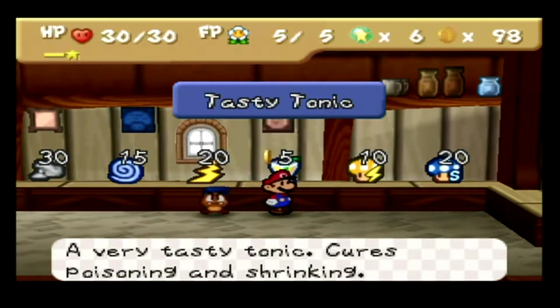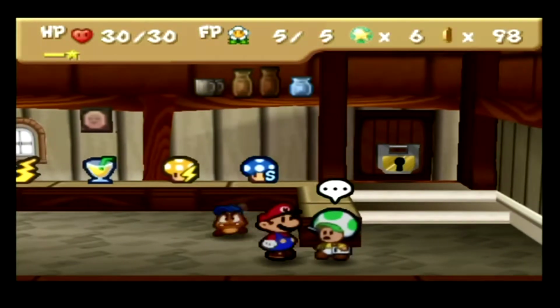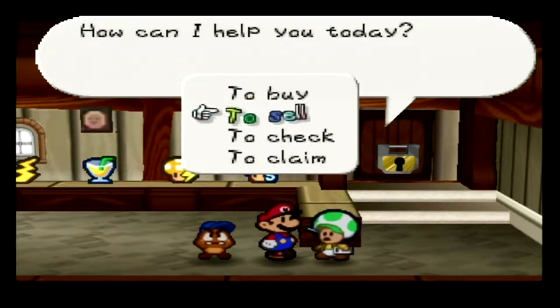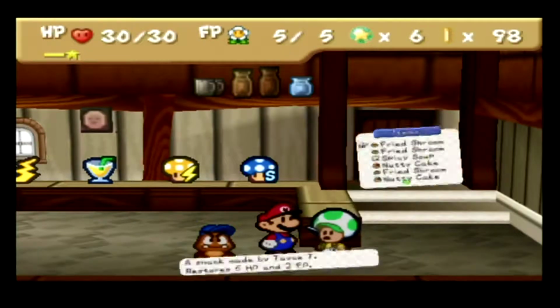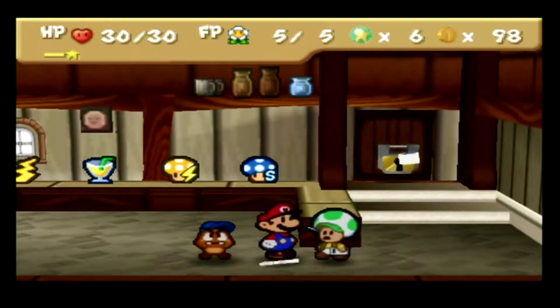Tasty Tonic cures poisoning and shrinking. We're really not going to have to deal with that right now, so I don't think I ever use those. And I already explained Volt Shroom. You know what a Super Shroom is. Oops. Okay, yeah, you can have it. You can have that too.